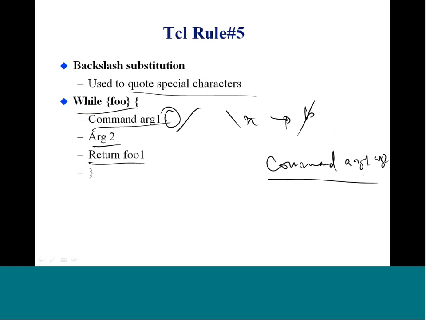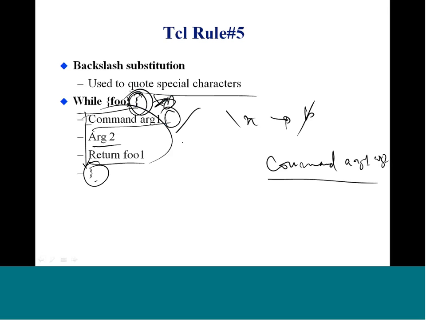So that's how this will work, and then you can see that when we start the curly braces we don't use an escaped new line. The reason for this is once you start the braces, the command interpreter groups everything inside the two braces, or basically it groups everything until the matching brace is found. That means these are automatically grouped into a single argument, so we don't have to really do anything for that.